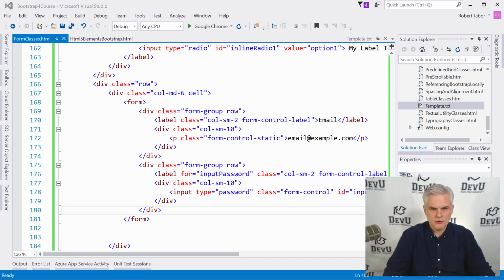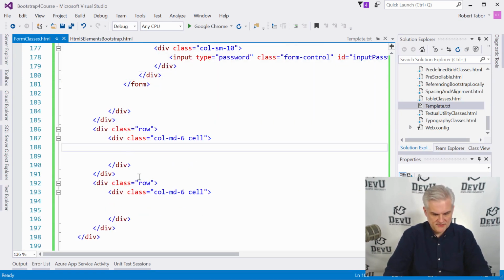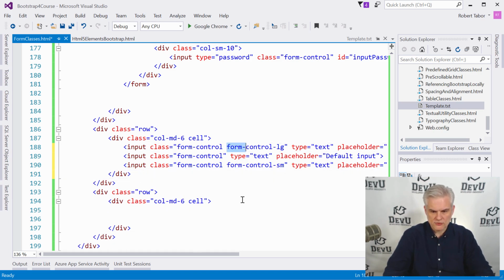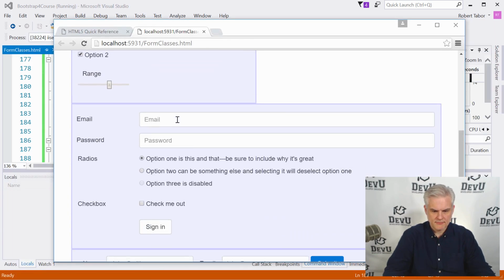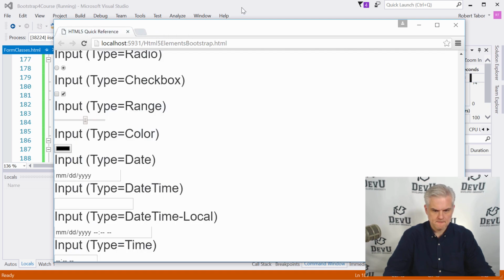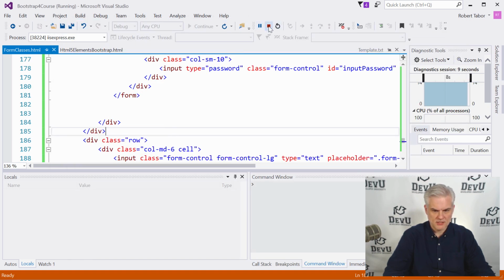All right, you can also use classes to control the size of the form fields. We've seen this with buttons and many other things. So here we have a form-control-lg class to make it large, or a form-control-sm class to make the control small, and then nothing to leave it at its default size. And so you can see there's the large version of the text box, the default, and then a small version. All controlled by just one class.